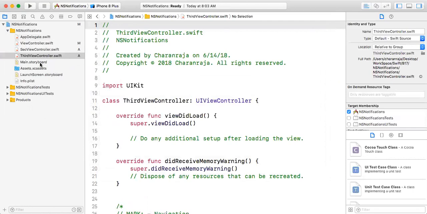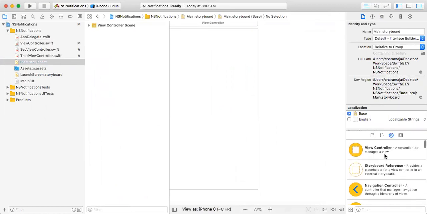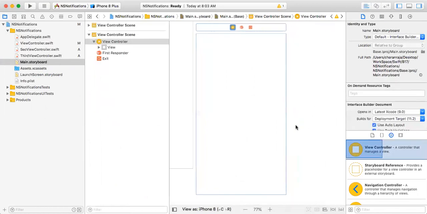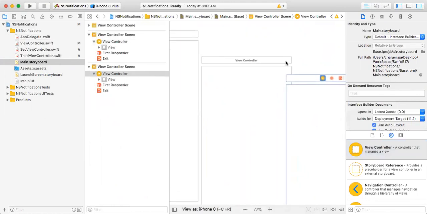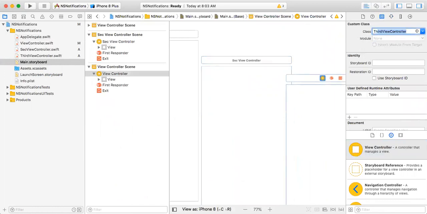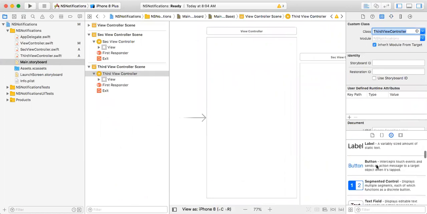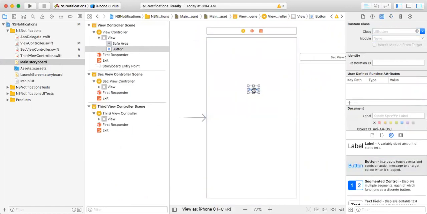Now I have three view controllers, three screens I'll design. I'll give the connections between them.